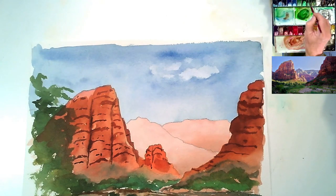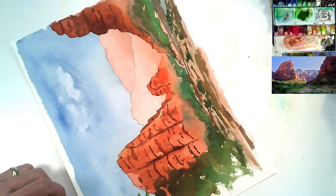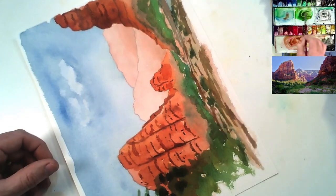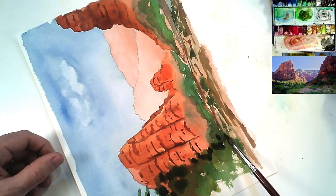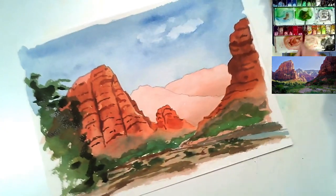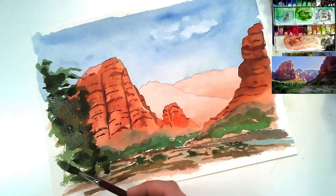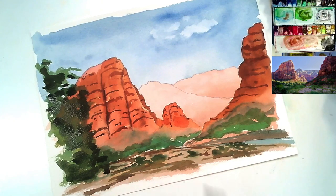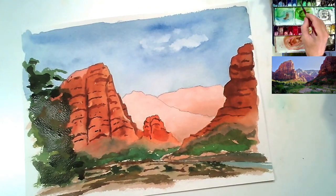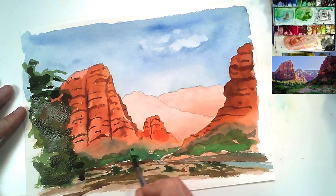There's that. Now I'm going to mix up some other green. I like to put a little olive green in with a little bit of cobalt green. And if I need to lighten it a little, then throw in some yellow, in this case probably Hansa yellow. But this is going to define my tree. A little bit of shadowing underneath some of these branches and boughs back here.